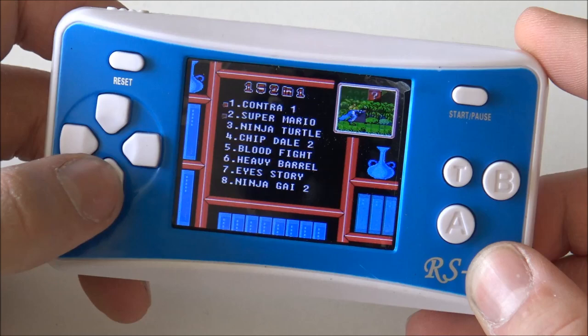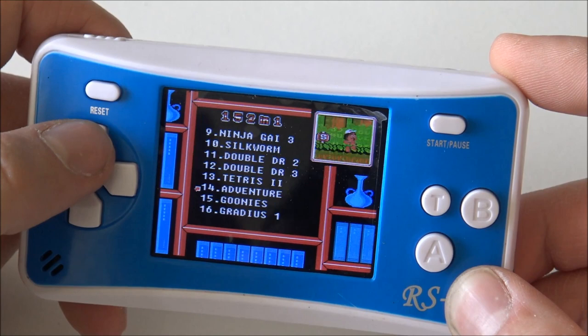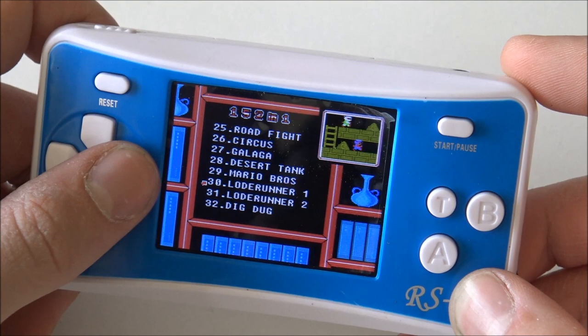Contra 1, Super Mario, Ninja Turtles, Chip and Dale 2. Well, the first layer is pretty damn nice. Got some good games. Double Dragon 2 and 3. Kung Fu, and if you can't read it, it says 152 in 1, so I don't believe it, but let's go through the list.